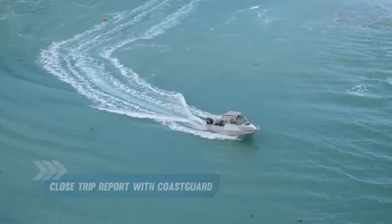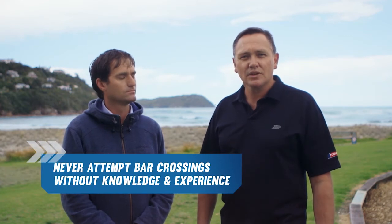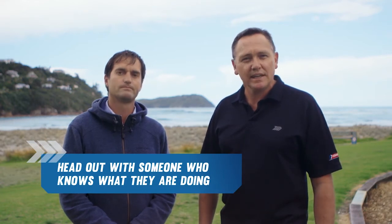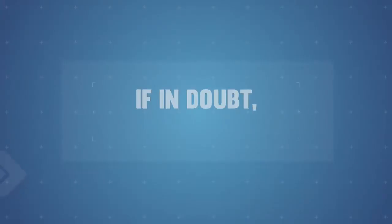Remember to close your trip report with Coast Guard when you're safely back at the boat ramp. Now you've learnt some really useful tools to help you safely navigate your vessel across the Tairua Bar. Never attempt bar crossings without knowledge and experience. Always head out with someone who is experienced and knows what they're doing before attempting any bar crossing. Always approach bar crossing with the right attitude of caution. If at any point the conditions or your checklist don't add up, postpone your trip for another time or day, or choose to go boating somewhere else. As the skipper, you are responsible for everyone's safety. You need to make sure you can get everyone home safely after your trip out on the water. Respect the bar — and if in doubt, don't go out.